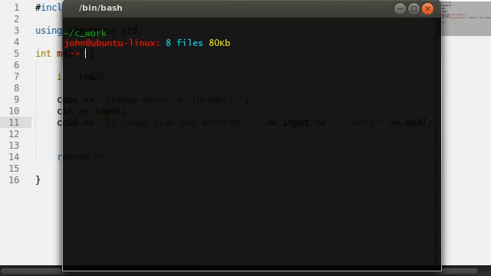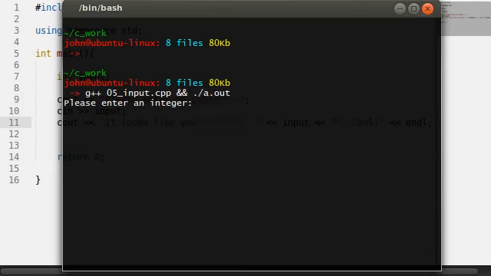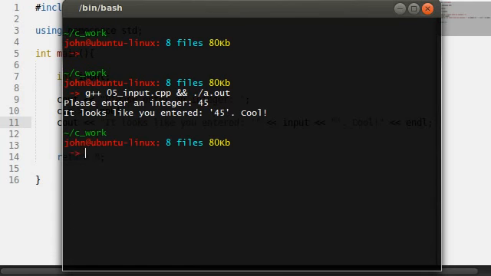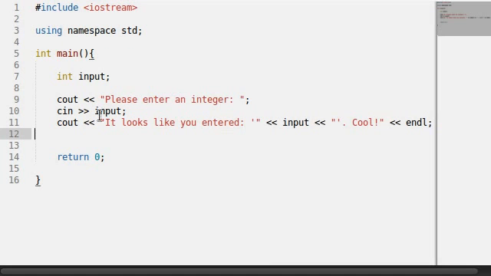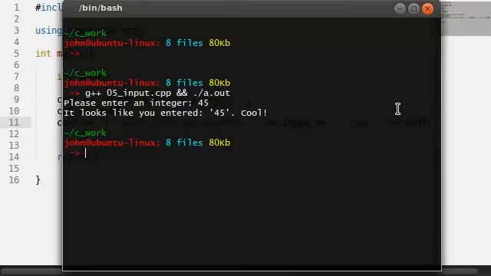I'll get over my terminal, compile this. I'm going to use two and symbols in bash so I can just go ahead and run the code all at once. Please enter an integer. Alright, 45. Looks like you entered 45. Awesome, that works just fine for us. All it's doing is it's using this cin statement in C++ to grab the input that we enter. Actually, after we hit the enter key, it stores that into the variable that we've already declared, integer input, where we know we're going to use that, and then it will display what we actually typed in.